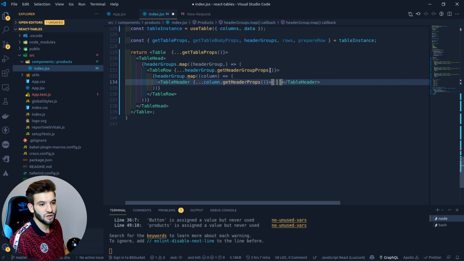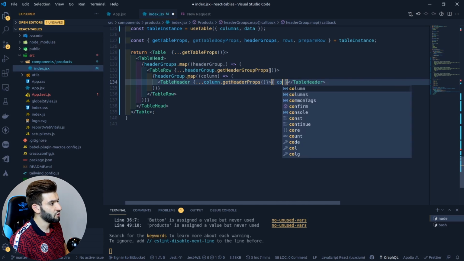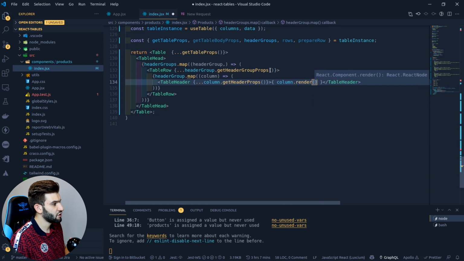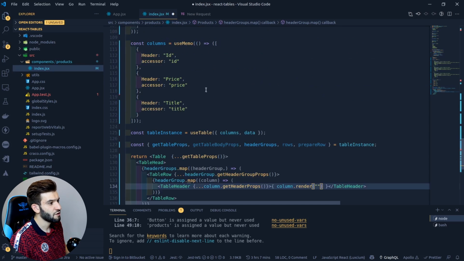So for this particular one, what we want to do is actually go in and do column, and there's this function called render. Now the render function here provides what type of field you want to render, and this is just an agnostic thing. The render function is like you tell it, oh, I want to grab this property. So for the render in here, you pass in the name of the property that you want to render. For our case, we got this header property. You can have other custom properties, and you can just tell that custom property name in here, and it would work perfectly the same.